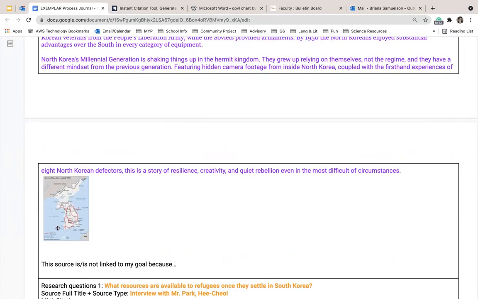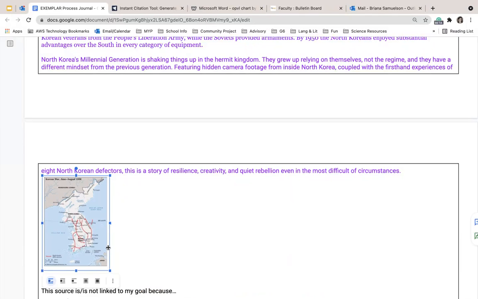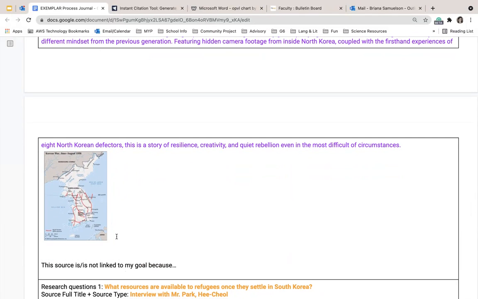I actually found a map that talked about when people on the 2 sides of the war were moving back and forth on the peninsula. So I found that in the Encyclopedia and I screenshot it here. But I'm not done with these notes. There's more dates, there's more information I want to add.